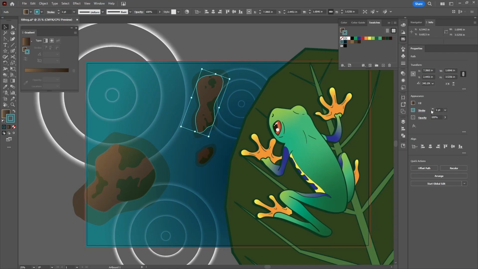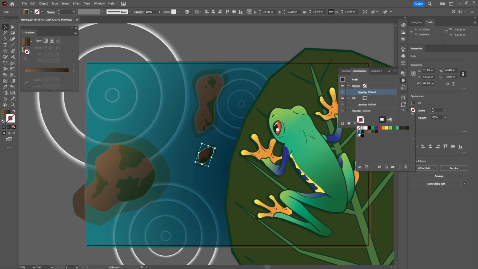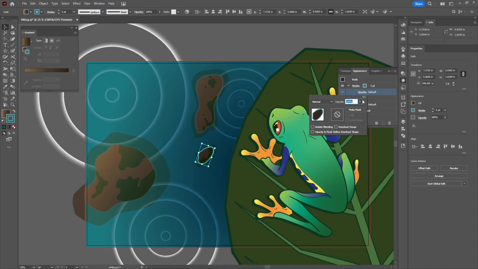Select this turquoise color, set it to 5 points. Go into the appearance panel, click on the word opacity directly under stroke. Set that to 30. Go down to my last rock here. Set the turquoise, 5 points. And opacity set at 30%.